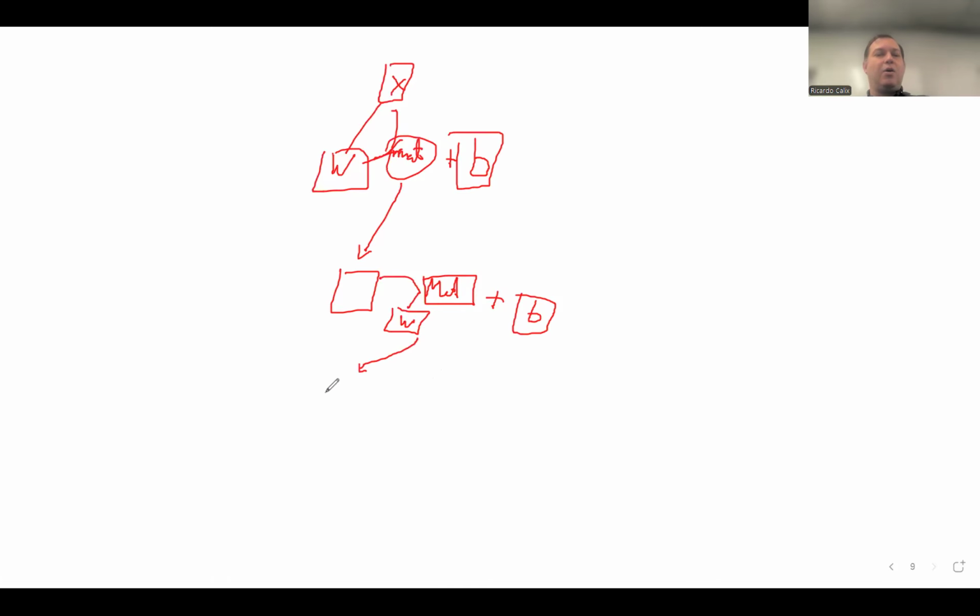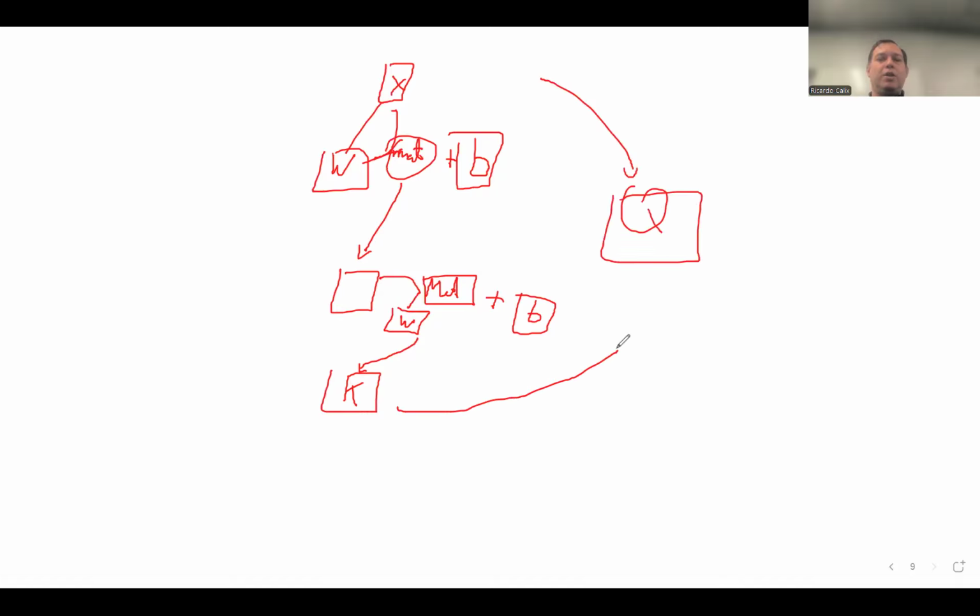Let's say this is now K, right? So now I'm introducing the terminology of K. But then this thing X over here also became Q. And then we know that these two have a matrix multiplication, and the result of that is yet another tensor.